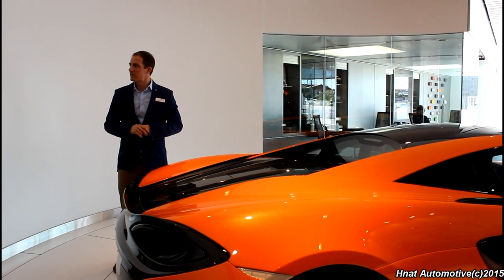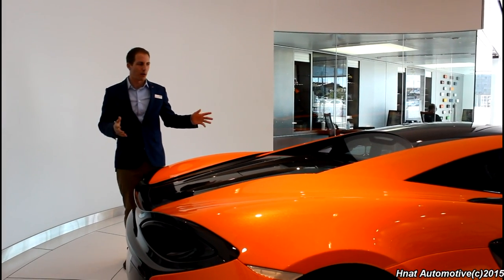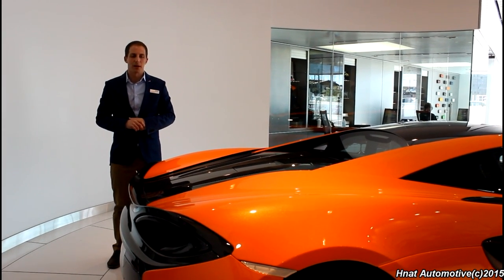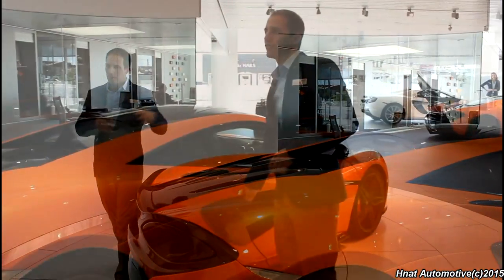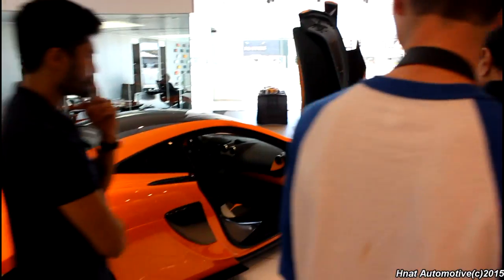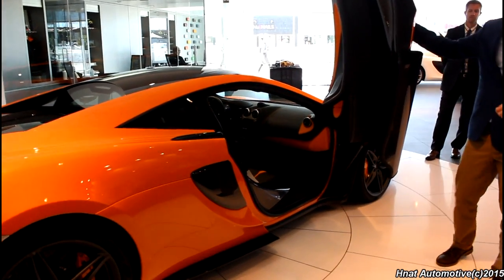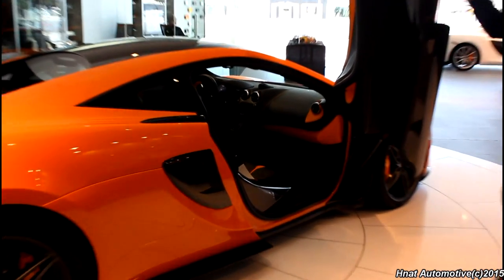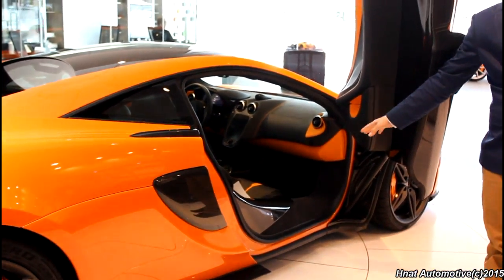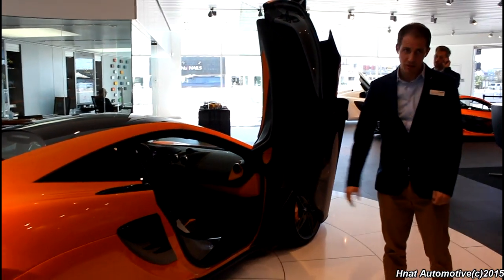From a convenience standpoint, this is the kind of vehicle you don't have to stop often — you can take those long trips even though this is obviously a sports car. It does have more storage space than all of its competitors. I can't open the front because this is a pre-production model, but later in the year you'll be able to see that. McLaren's famous hallmark — these dihedral doors, present in all McLarens to date — have been redesigned so they open farther out and higher, giving you a better position for ingress and egress. And the sills here in the carbon fiber monocell feature a new revision called Monocell 2 — much lower, much easier to get in and out of.